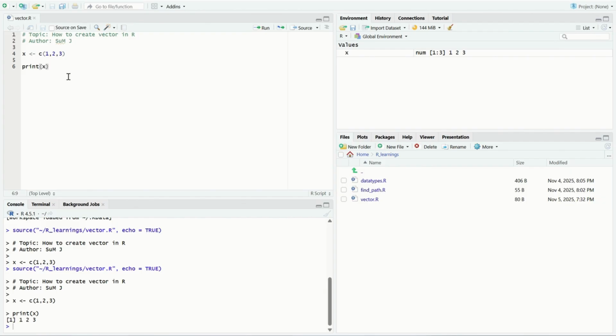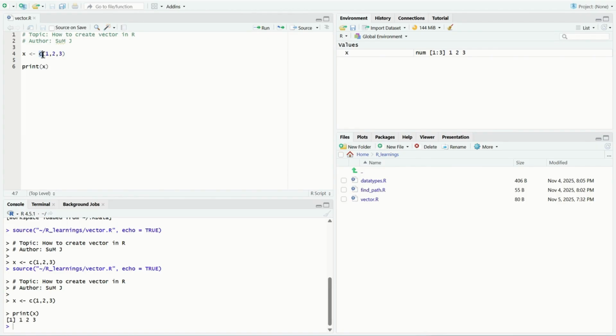So you cannot have an integer with numeric, or numeric with character. In the list we can use a combination of all types of data types, but in vector we cannot, but it is efficiently used in statistical analysis and many more.